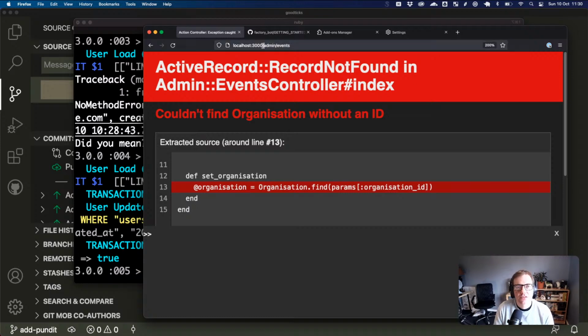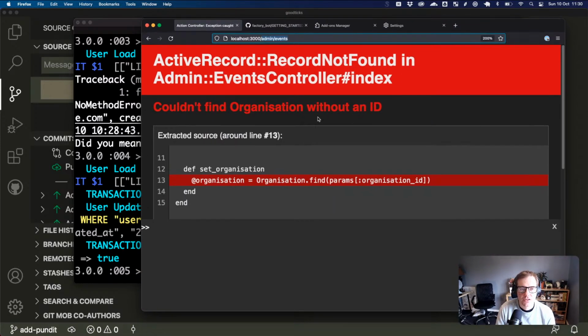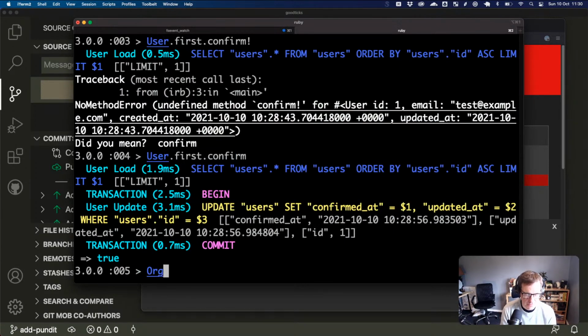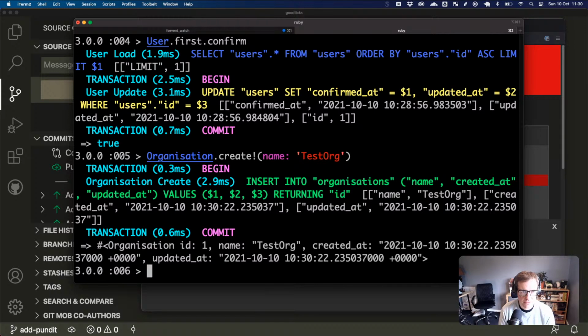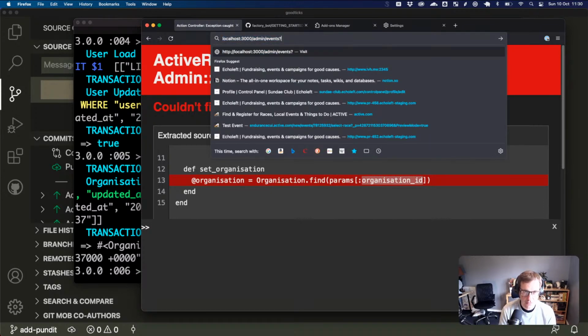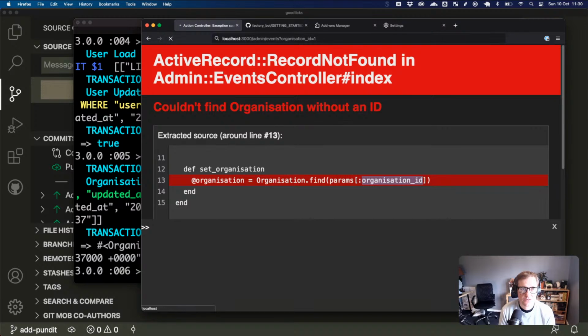So I got redirected to the right place, and it can't do the check because we're not actually passing that through as a param, which we can now do. Let's go. We'll just fake it for now. So we can do organization.create name test org. Let's just do create bang so that we know if it fails. Nope, we now have test org, and we can then chuck this param in. We're just spoofing everything, doesn't matter. It's organization identity 1.